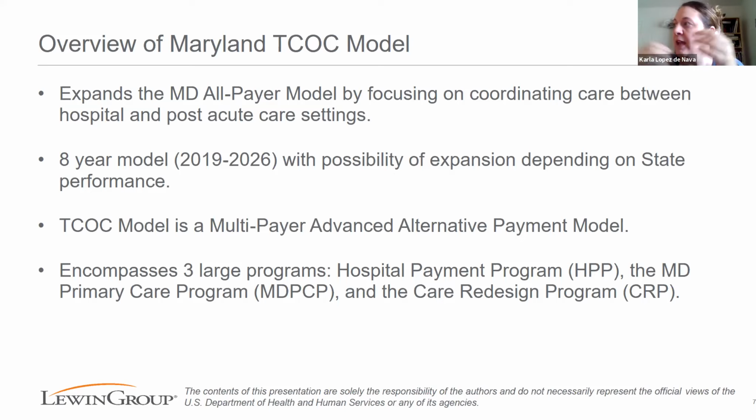It's an advanced alternative payment model, and it encompasses 3 large programs. One is the hospital payment program, which is the one I'm going to be focusing on, which again is the all-payer and global budget for hospitals. It now also includes the Maryland Primary Care Program, which follows the national CPC Plus program, and the Care Redesign Program, which encompasses a variety of tracks, some of which follow, for example, the Bundled Payments for Care Improvement initiatives. So as you can see, Maryland has been at the forefront of innovation.